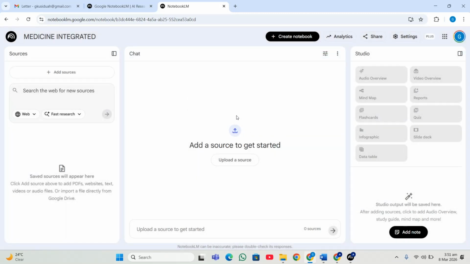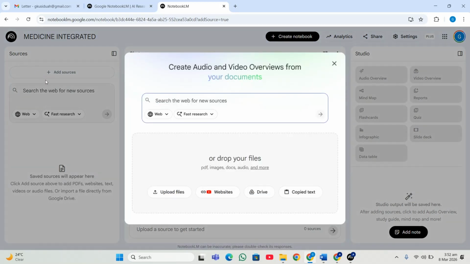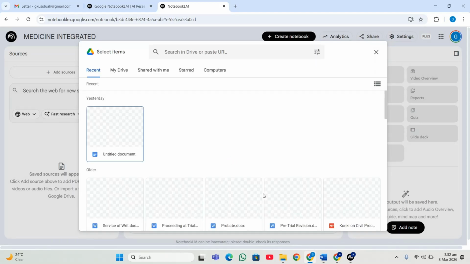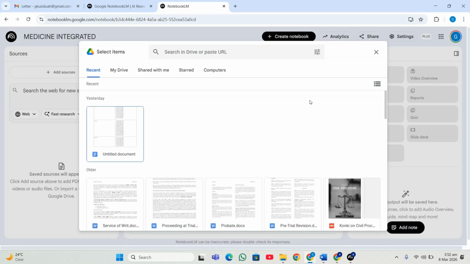We've already gone over all these features. So we are going to press on add sources. We can upload sources if our slides are on our device, right? But then we can go to Google Drive. So I have Google Drive links whereby all the slides and everything are in, right? If you click on those Google Drive links, they send you to your Google Drive. So let me say I want to use my Google Drive. So now when I click on my Google Drive, I'm going to go to, okay, this isn't my Google Drive, this is a different account.